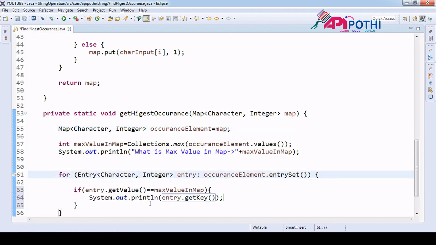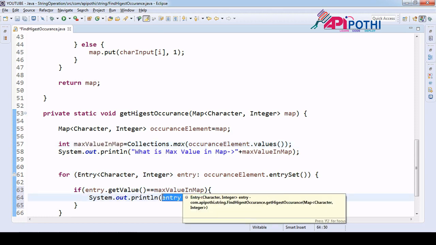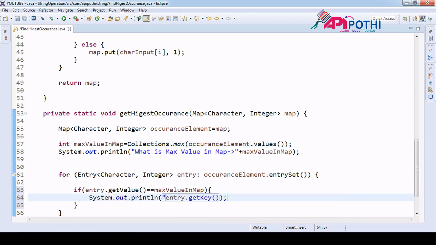While iterating the map, we just kept one condition that if the value is equal to this one, then please give me the key with respect to that. So this one is the key, whereas we already know what is the value. Value means this one.